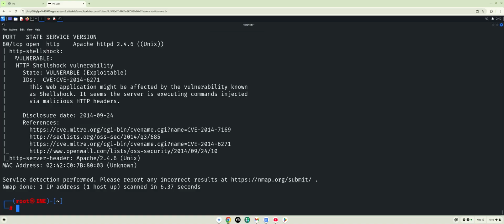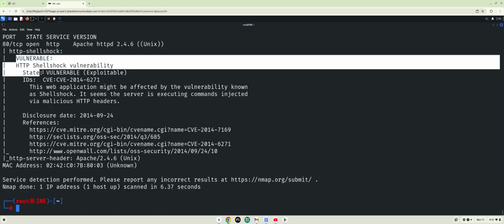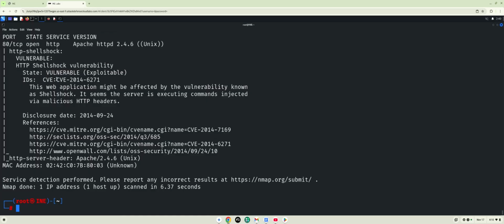So bam, and we can see state vulnerable, exploitable, and it gives the CVE number, the shellshock CVE, and we can see that it is indeed susceptible to the shellshock vulnerability. So now it's time to exploit this.